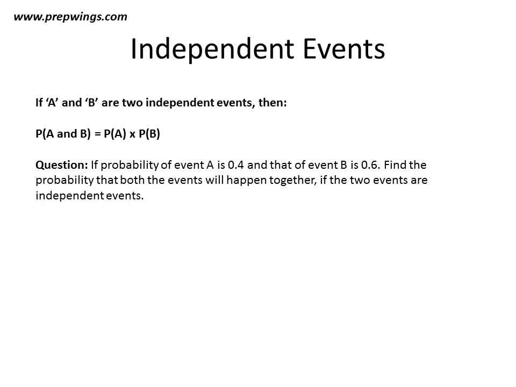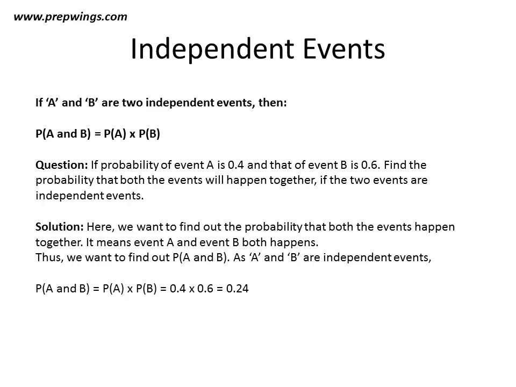Okay, so the question gives me that these two events are independent events. So here if we want for both the events to happen together, that means A and B are happening together. So we have to calculate the probability of A and B. Okay, as these events are independent, probability A and B will be equal to PA into PB, which is 0.4 into 0.6, which will be 0.24. Okay, thus probability that both the events happen together is 0.24.